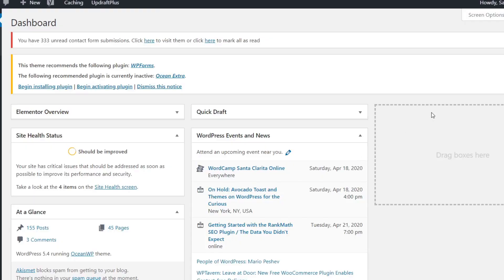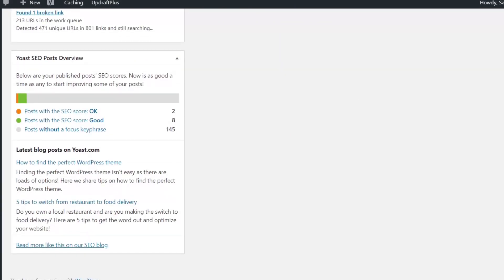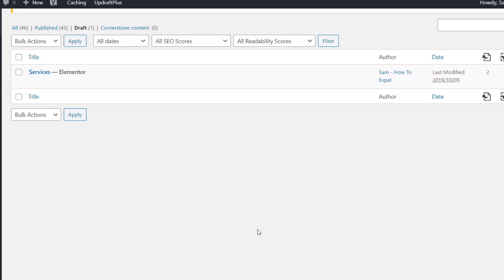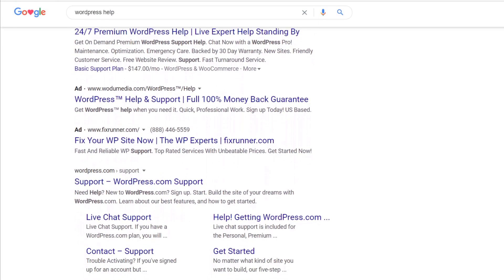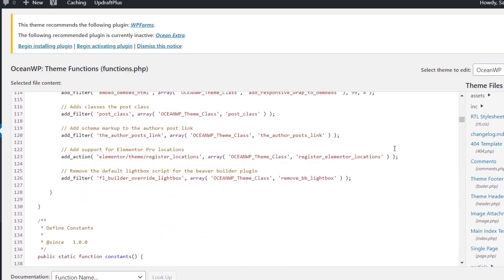If you're a small business owner who needs a blog but isn't planning to hire a content writer producing over a hundred articles a year, don't worry — your blog with around 20 articles will be way better off on Squarespace, Wix, or Weebly. But if you're planning to start a blog as a business, the clear winner is WordPress. That's exactly what it's built for. It can be easily optimized for SEO, has great content management features, is extremely well known in the content writing community, highly scalable, and it's open source making it highly customizable.